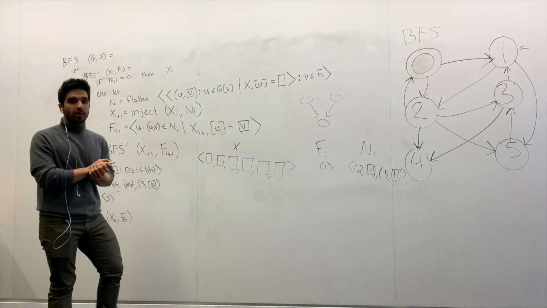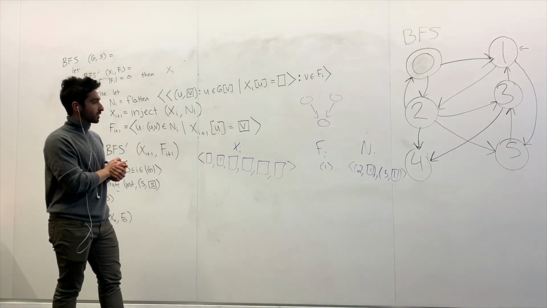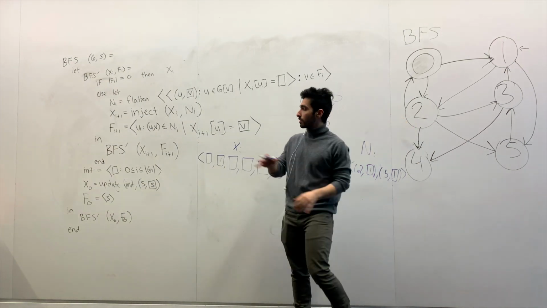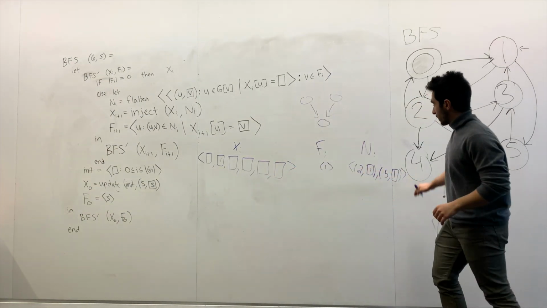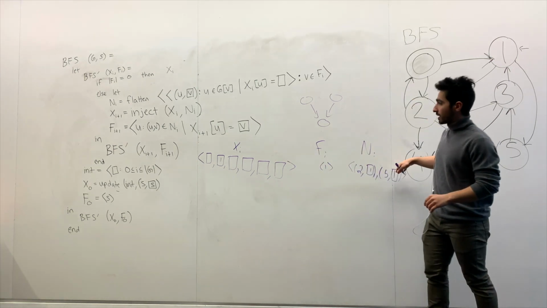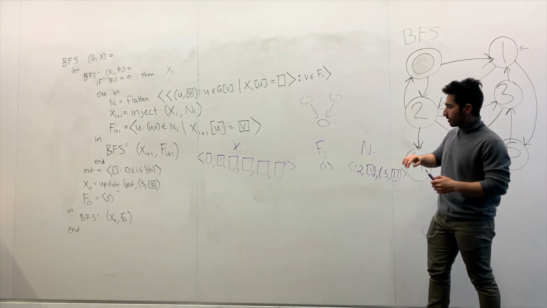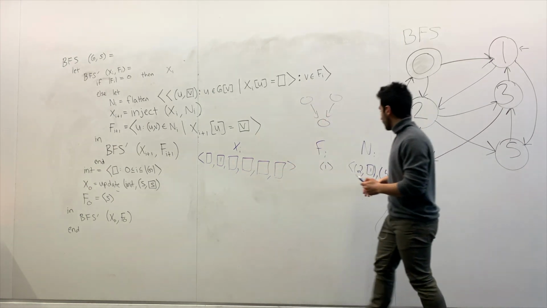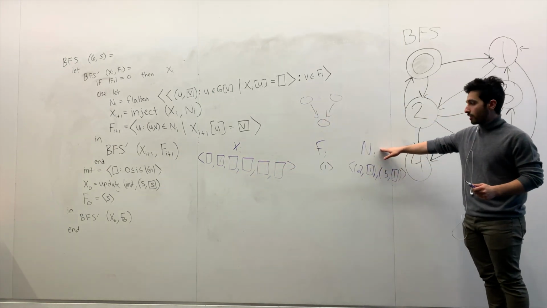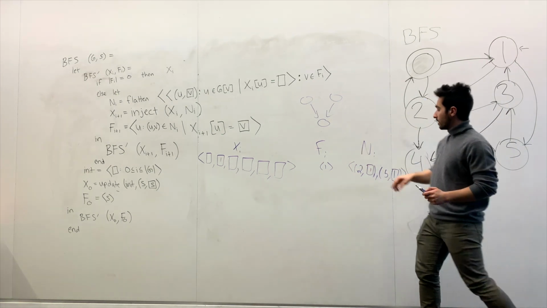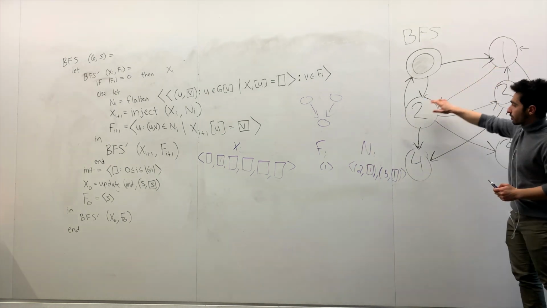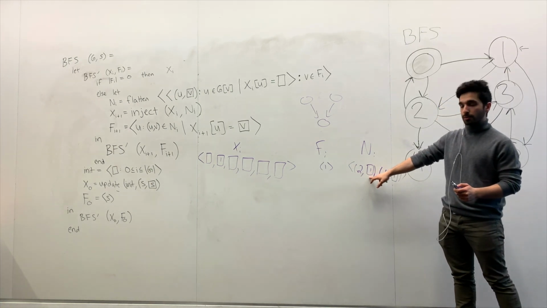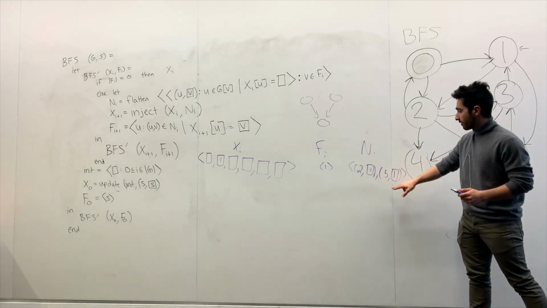Okay. So now we're going to do an example with this code. So using this graph from earlier, we're going to run with the code and see what it looks like. So we have the initial line over here, which represents the root inside of the frontier and the root inside of X_i, and then the neighborhood of the root. So if you look here, 1 has a neighbor of 2 and a neighbor of 5. So the child 2 maps to its parent 1, and the child 5 maps to its parent 1.